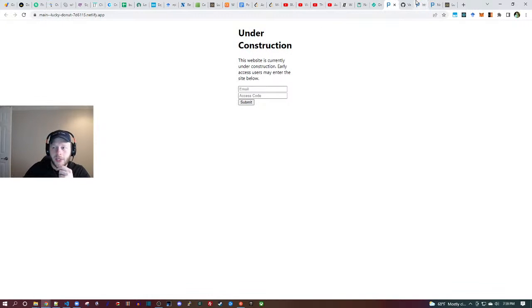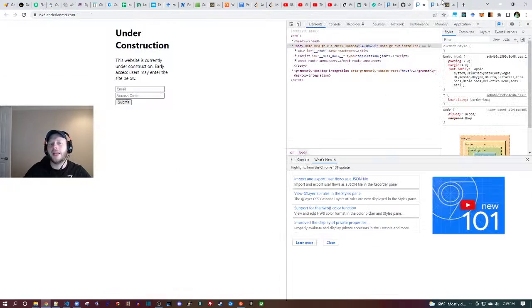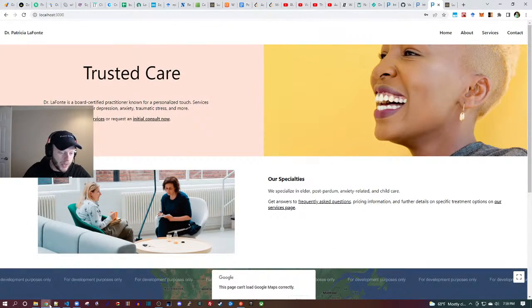Cool, so prod got updated with the password. What are we doing? I want to put in the content. So I'm going to go over to my other screen, my email basically. I have that on the other screen because I don't want y'all really looking at my email. Basically the client emailed me some content, namely some pictures and some text. Her name's not really LaFont. This is all boilerplate. So we're going to update all of this stuff and the pictures and so forth.